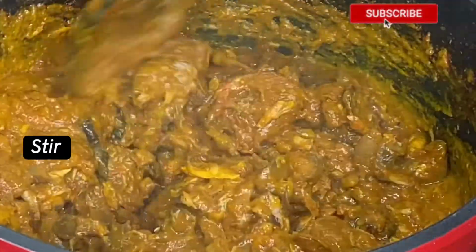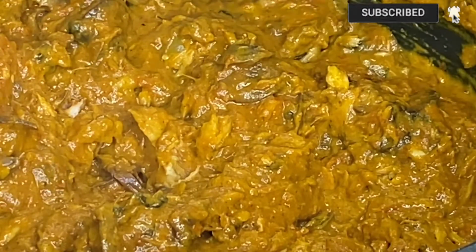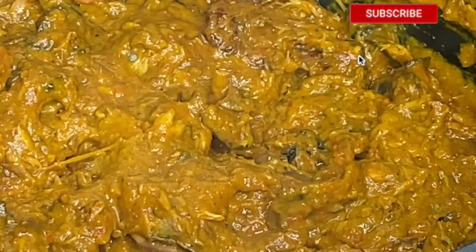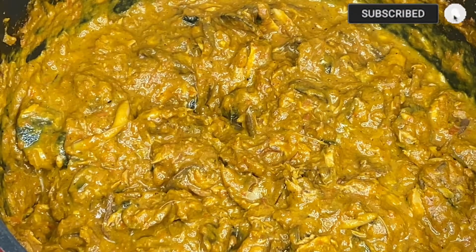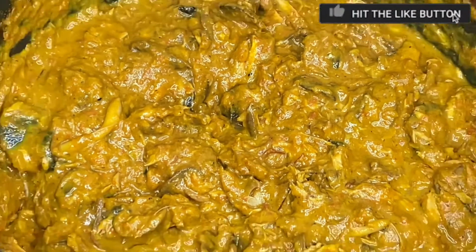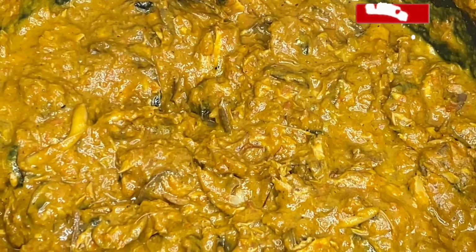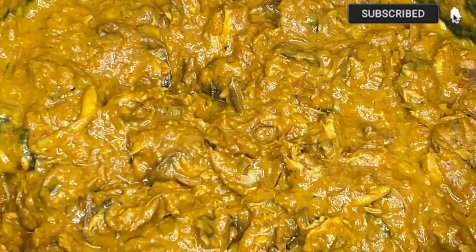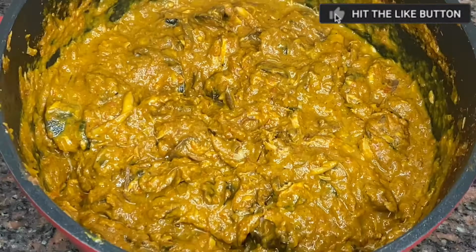Now the owo is ready. Don't put it back on the fire, just leave it. If you want to, you can put it, but it's better not to put it back on the fire. Yummy, the owo is ready.